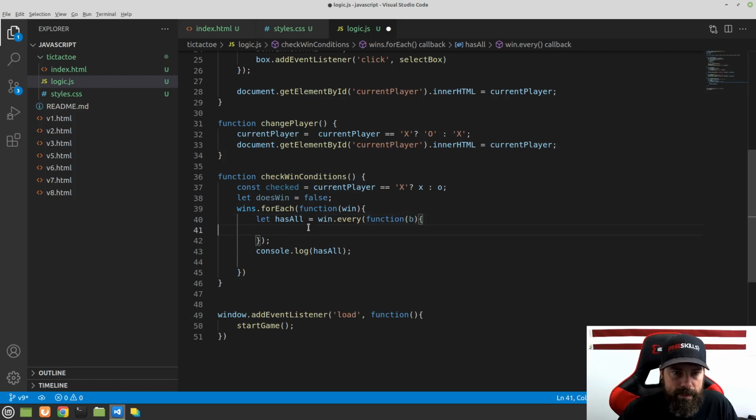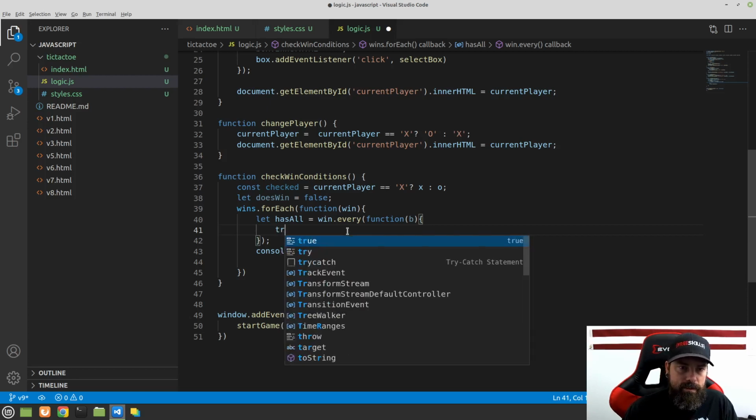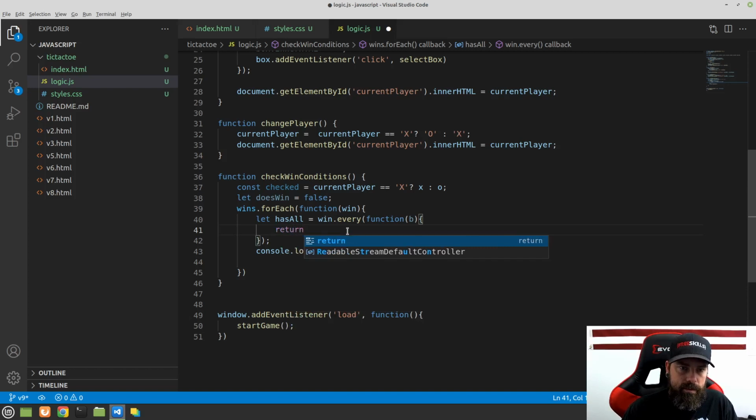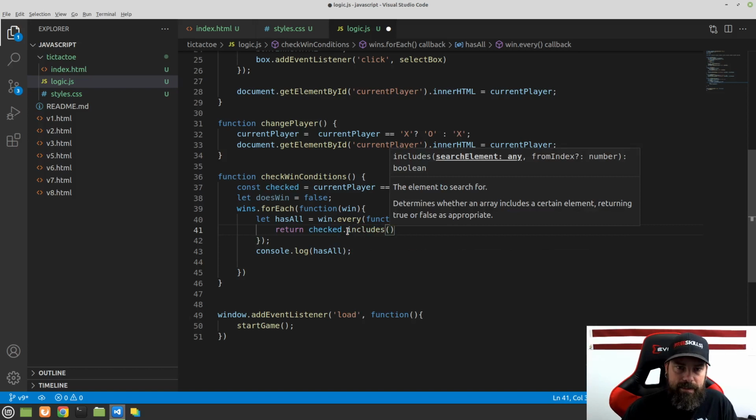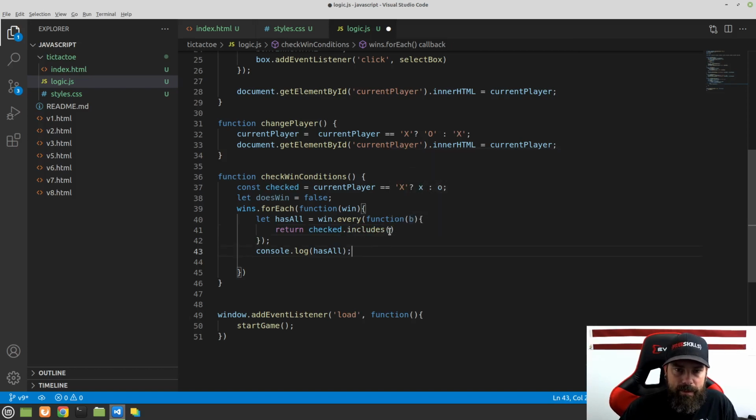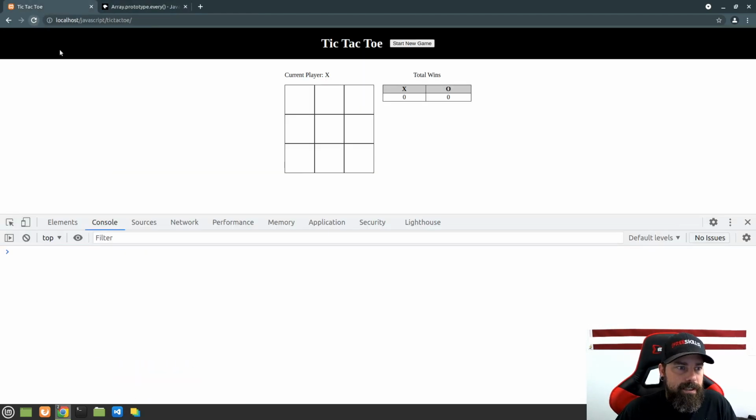And then we're going to say return checked dot includes B, which will tell us if it's in the array of B. Now it's going to loop through all of these, and at the end of this, if it has every one in this checked, then has all will be true, else it's going to be false. So if I go back here now and refresh, okay, that is false.